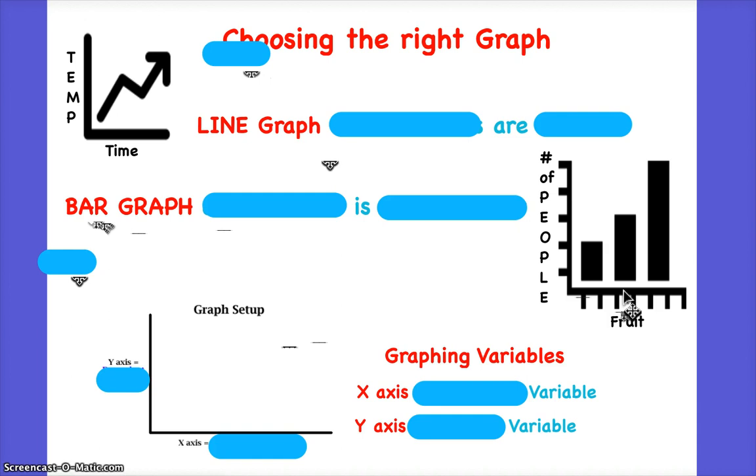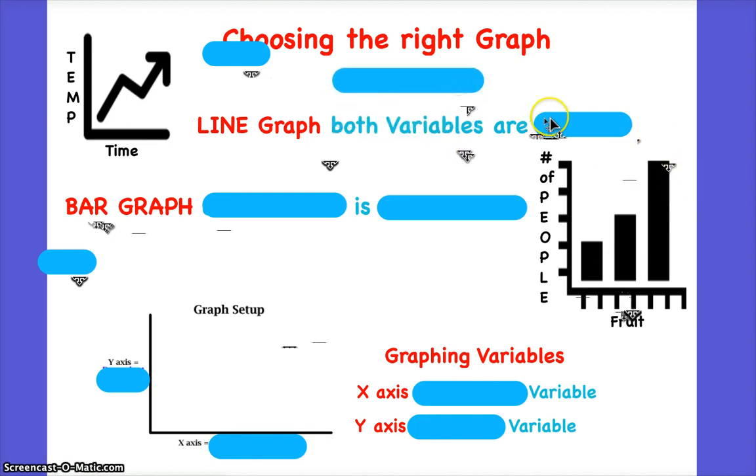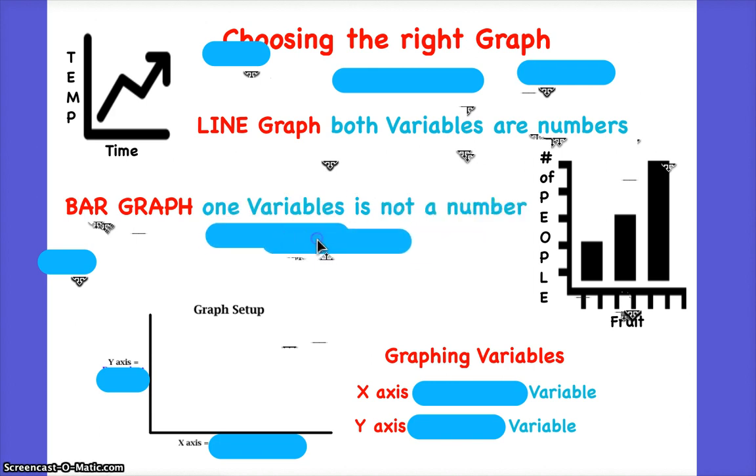Time. So you said time and growth. What do time and growth both have in common? They both deal with what? How do you express time? Say time. What time is it? Numbers. Good job. When both of your variables are numbers, so by both variables I mean your independent variable is a number and your dependent variable is a number, you use a line graph. When one of them is not a number, like color, right? So if I say over time this is going to turn brown, I can't use a line graph. I have to use a bar graph.